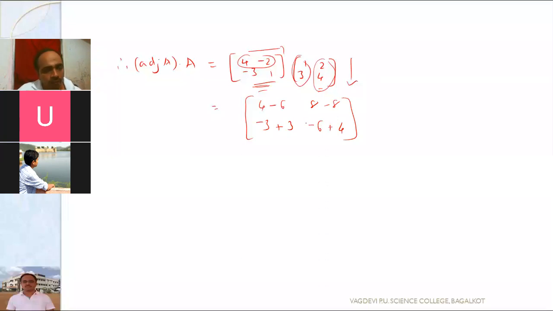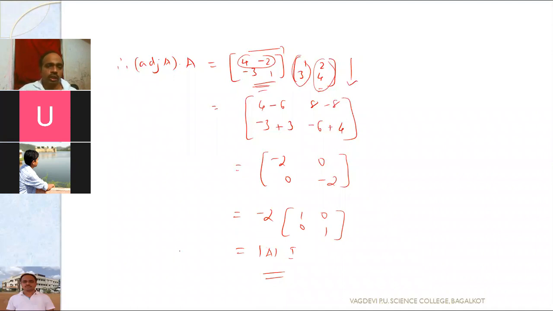A into adjoint A we have done. Now this is adjoint A into A. So here also I get minus 2, 0, 0, minus 2. Sometimes even if you don't get it, you have to look at some steps and write that answer. Don't write blindly, but keep this in mind. So this is my answer, minus 2, 0, 0, minus 2. If I take minus 2 common, 1, 0, 0, 1, because the same answer I should get, determinant of A into I. So whenever the question is like prove that, you can easily bring that answer.